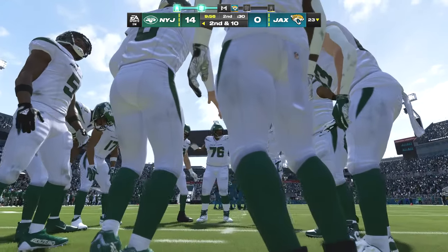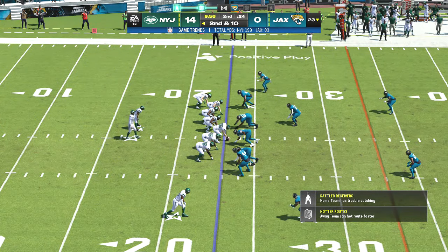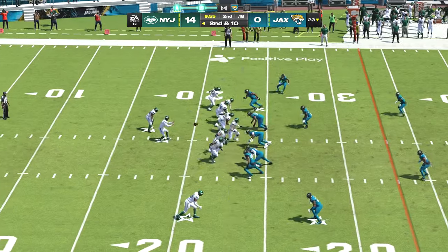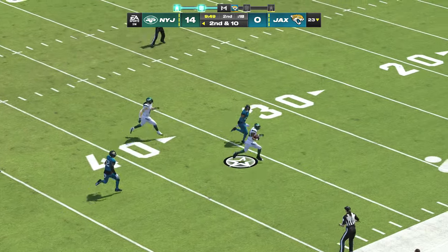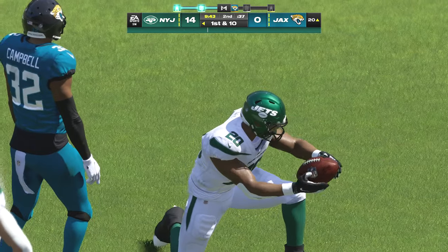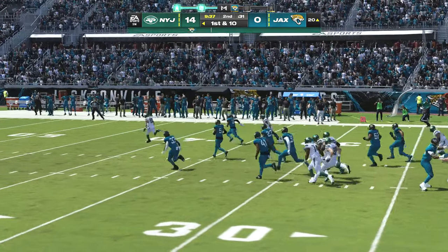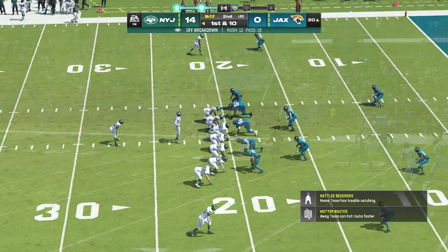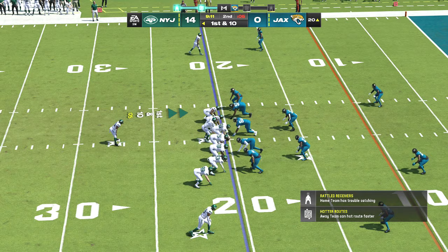Let's go do this thing, baby. Here's 2nd and 10. Straight ahead is Hall. Across midfield. And he winds up getting this all the way down to the Jags 20. 139 yards rushing for him now on what was his 10th carry of the ball game. Nothing fancy there, a little smash-mouth football right up the gut on the dive, and it turns into a huge play. You talk about the fastest way to the secondary. Right up the gut as you described and sprinted into the secondary for a long, long run.